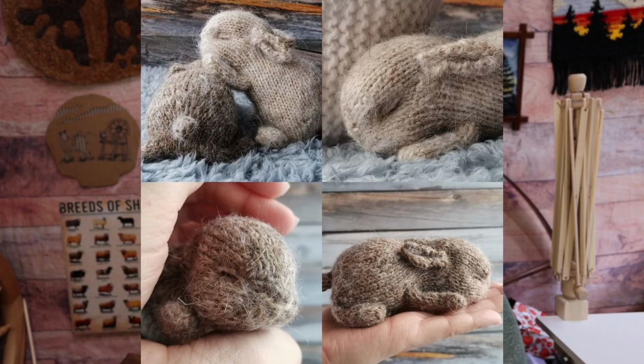And I was trying to decide what I wanted to do this month with videos, because this is National Crochet Month. And so I'm like, okay, I really kind of want to do mostly crochet videos this month because it just kind of makes sense. And one of the things I wanted to make was this cute little sleeping baby bunny. But all the patterns I was finding were for knit ones, and I wanted to do crochet. They're so cute. But yeah, the knit just wasn't going to work for crochet month, but the bunny works well considering the fact that Easter's at the end of the month and spring, new babies popping up. So I decided I needed to make a crochet one.